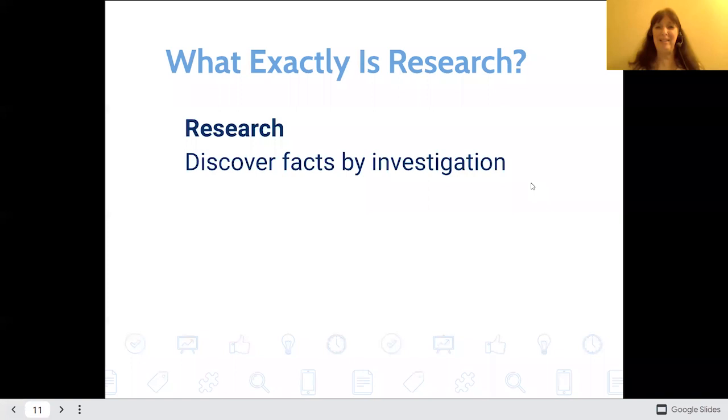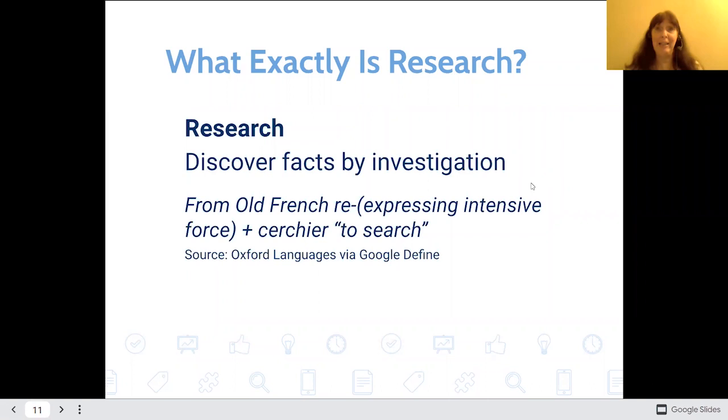So I have to admit, I'm kind of a word nerd. I love finding out where words came from, like the etymology of them. So when I looked up research, I discovered that it comes from the old French. So the RE at the beginning just intensifies it. So it means a lot of it, or intensely doing this thing. And then the other part of the word is just chercher, which simply means to search. So we could say this is intentional and even maybe intensive searching, but it's certainly nothing horrible. It's something that all of us can do and that yields great benefits and blessings.